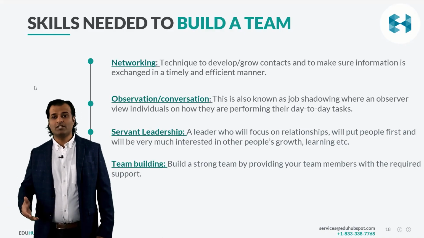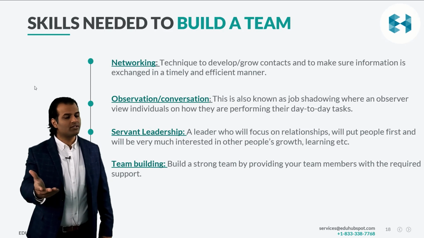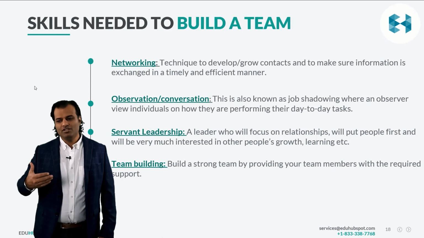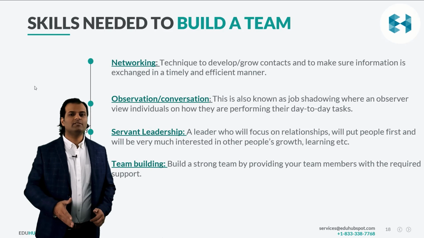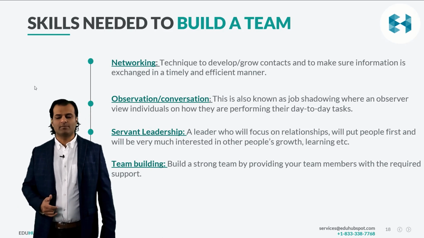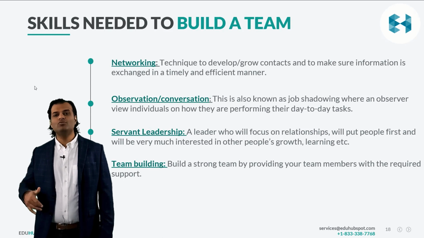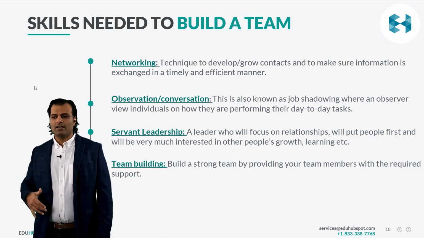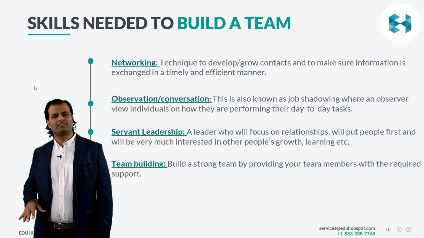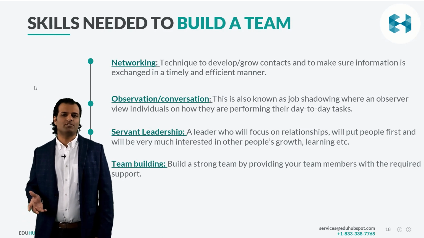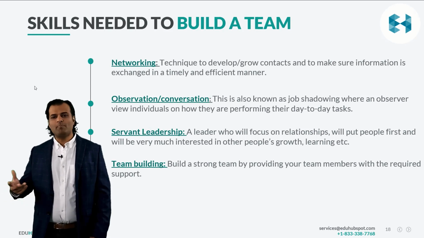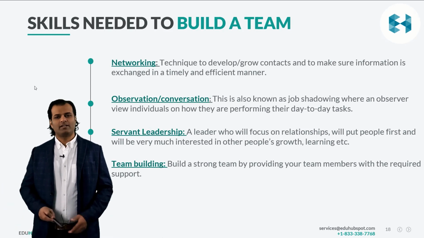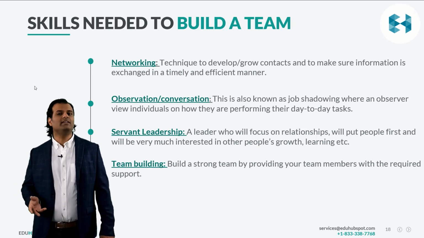Observation, conversation, you observe, like you are observing right now watching this video. All these are helping you to build that team for you. You observe your team members, your PM observes you, you observe your PM. Servant leadership. Another, serve a leader who serves other. Someone who is not just focusing on themselves. They put people first. That's how I put it. That's your servant leadership. And of course you have team building exercise you do, like pizza parties or happy hours, and all those things are also taken care to make sure you build the right team to get the work done.